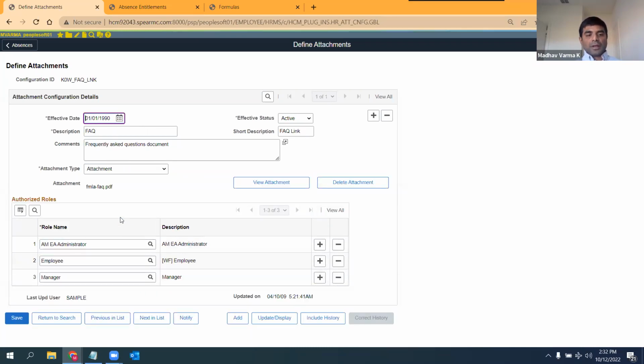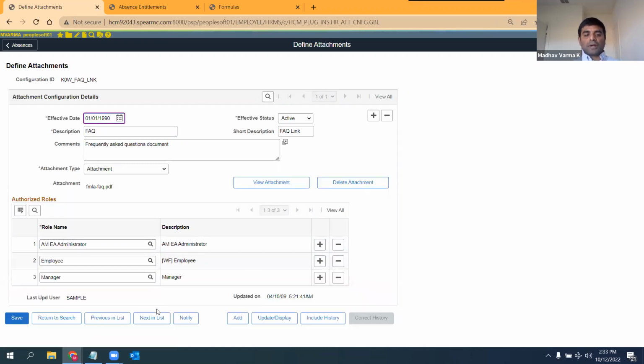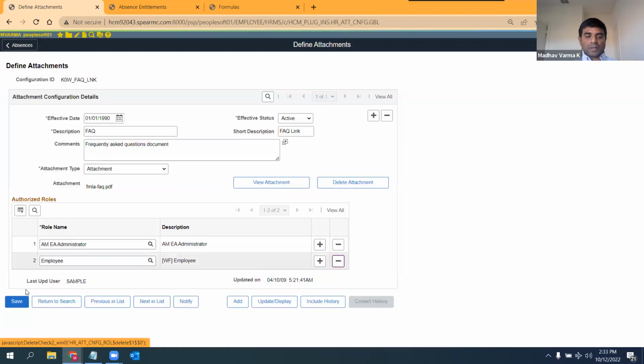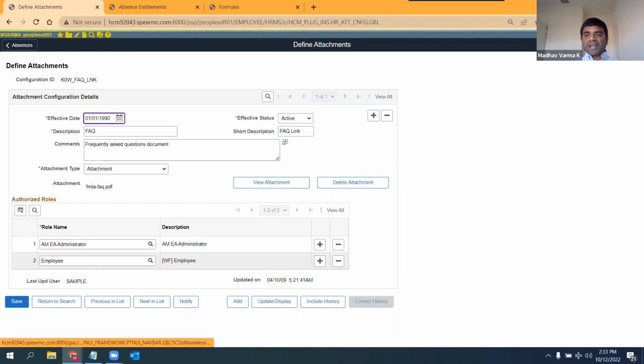And also this is a place where you give security access as well. So let's say you have a manager as a reviewer, right? And you do not want the manager to view all the details entered by an employee, because FMLA is a federal leave, right? So you can restrict the manager to not see any attachments requested by an employee. If you want to display only to employees and administrators, all you have to do is remove the manager, and you can make the communication between both the parties as well. So that's the attachment feature as well.